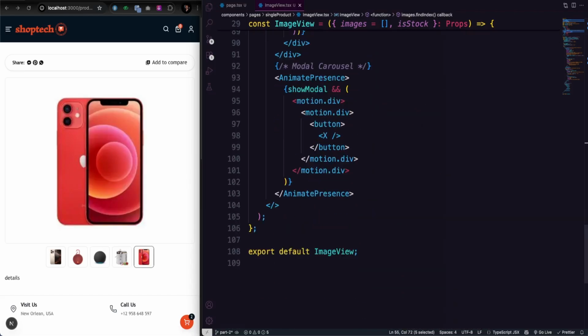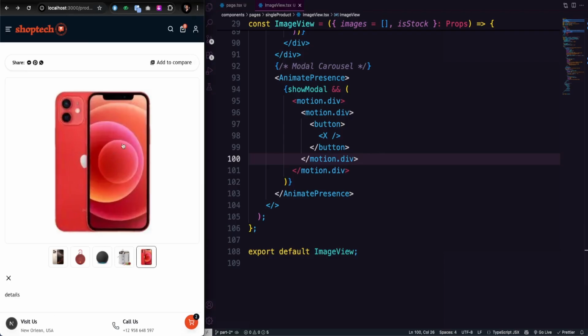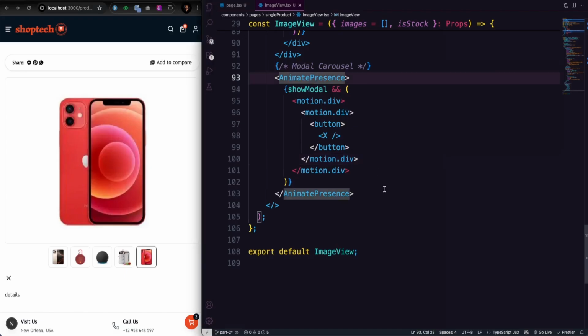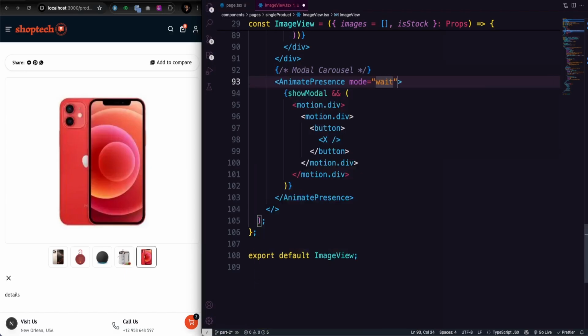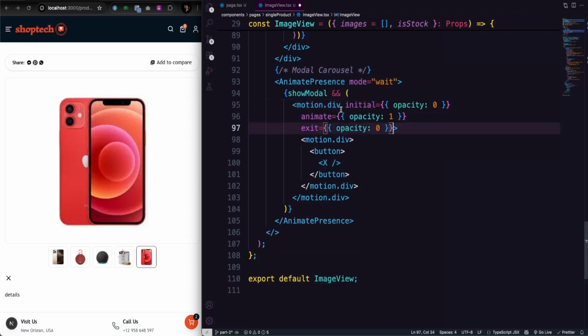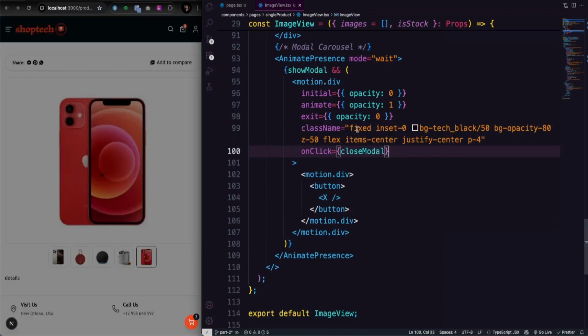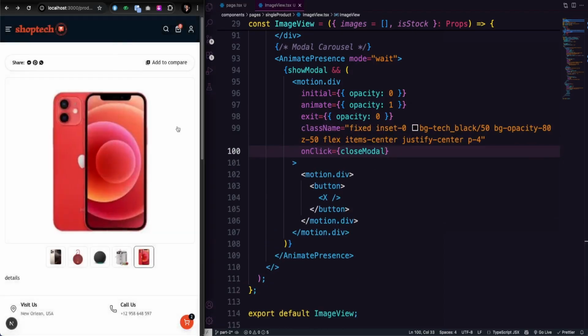So right now, if we just save that and come here and click, there is something you can see. That button is right here, but we need to make it look better, make it look perfect and good. So first of all, I'm also going to pass the mode, which should be wait, and over here at the first motion we're going to provide the initial property, and that could be for the button itself here. So I'm going to just pass that value. This is an outer value, the outer layer. You can see that could be an outer layer.